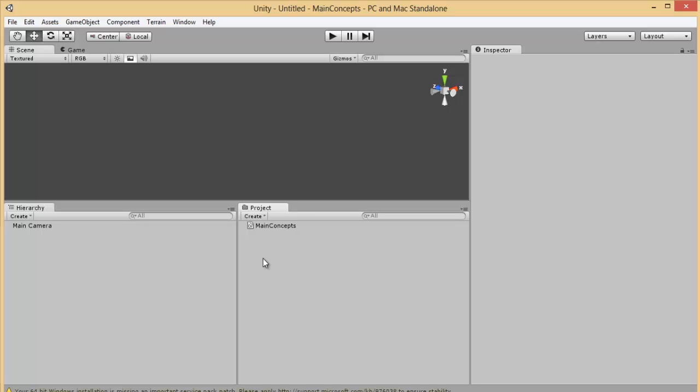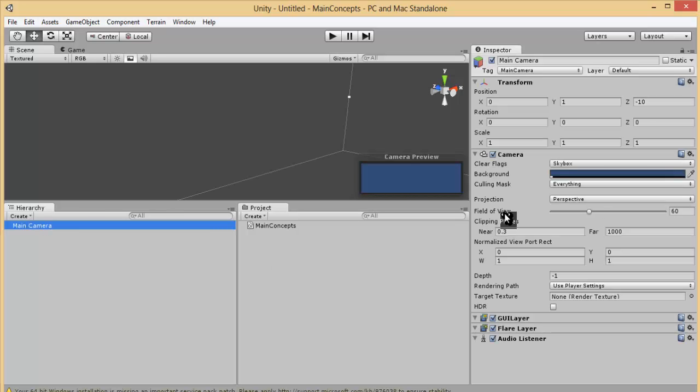So where can I put this script in order to get it working? I will select my camera right here, and I will drag my script onto the camera's inspector, okay? So here it is, and as I said, I have my variable's name split in the inspector, and I also have its value, which is 15.